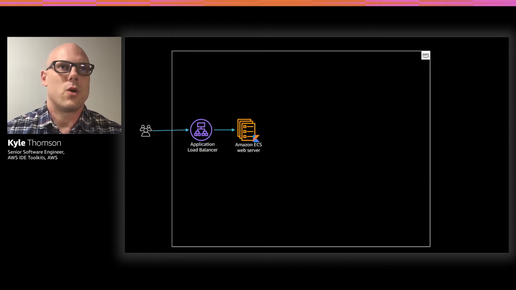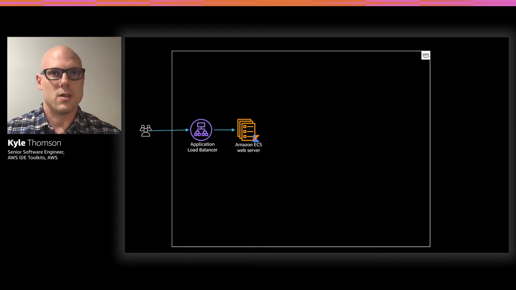That's going to route requests to an ECS web service that has 5 tasks running on it. Like I mentioned, we want it highly available, and so we have several tasks running that are going to be able to handle that traffic. This is a Kotlin Spring Boot based image that we've created for serving these requests. So this is the kind of image upload flow here.